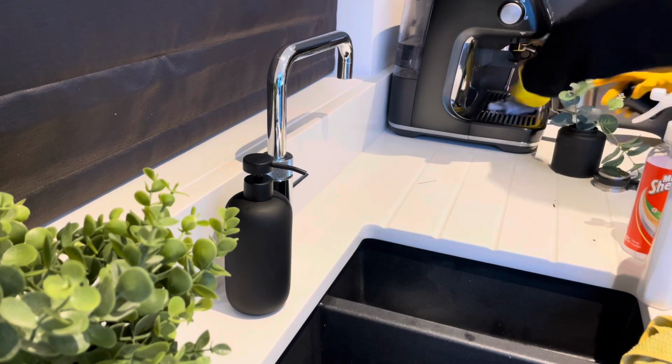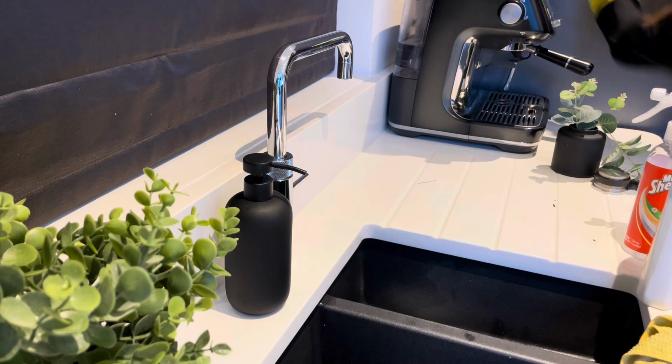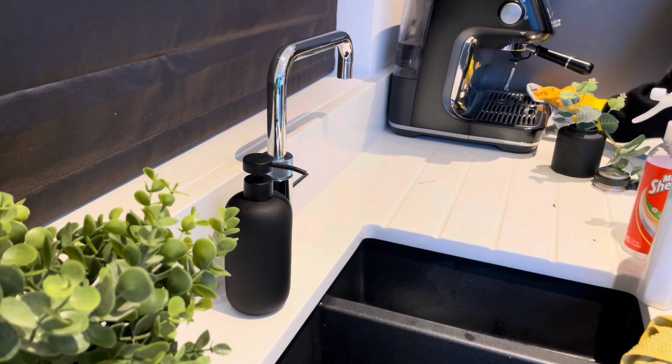And then once that's all been put into place, just doing the side again as before, so the Cif, the Zaflora, just to give that a deeper clean.